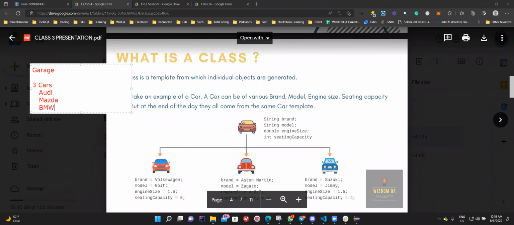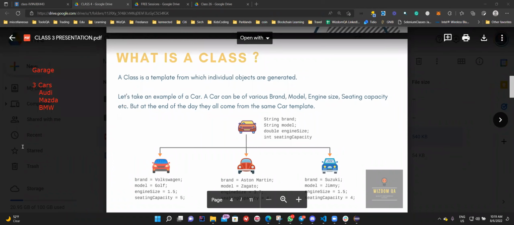Now, the first thing that you will have to understand is, in this whole scenario, what are your 2 main components?